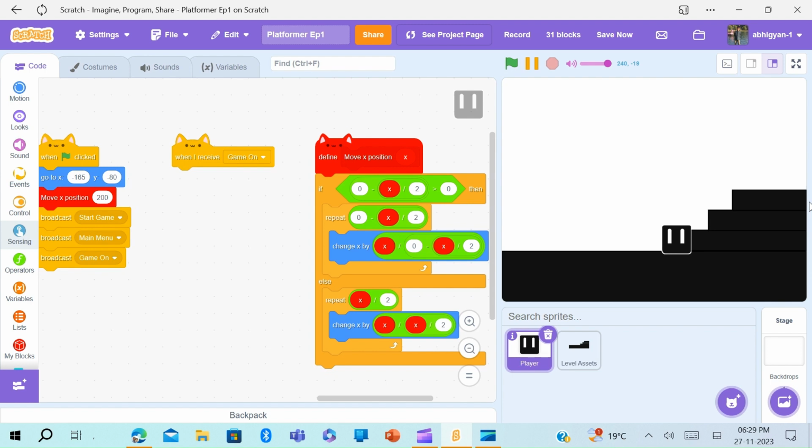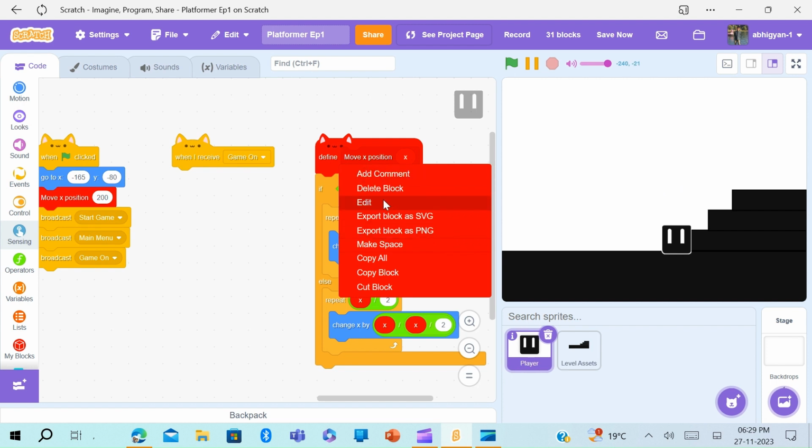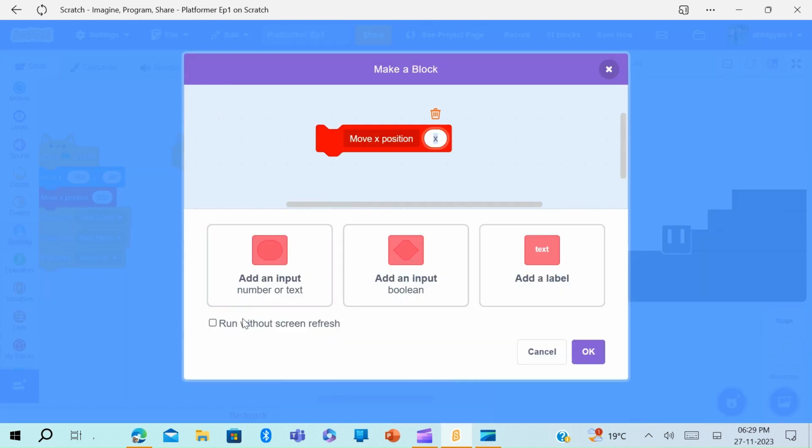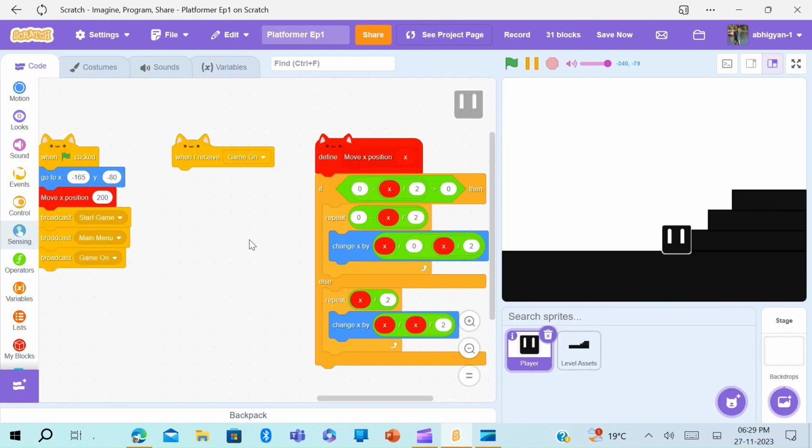Yeah, but that's too slow. So we have to make this into edit, run without screen refresh. No, the value is actually too high.